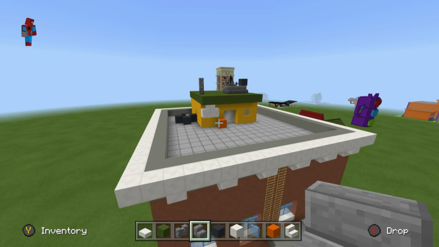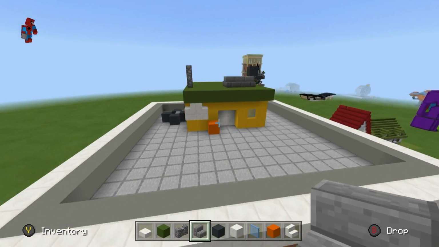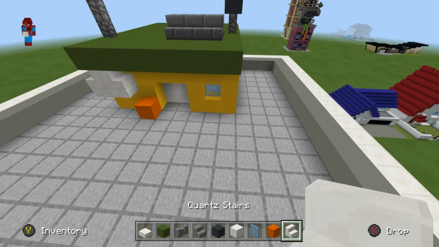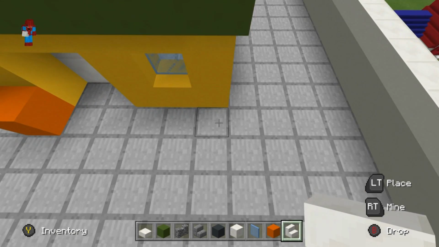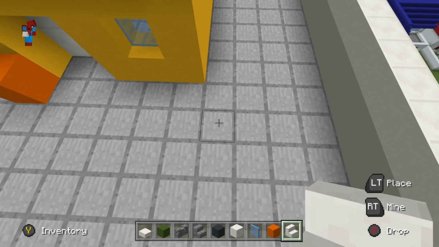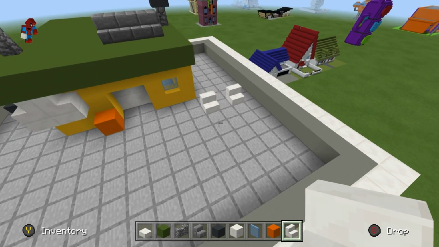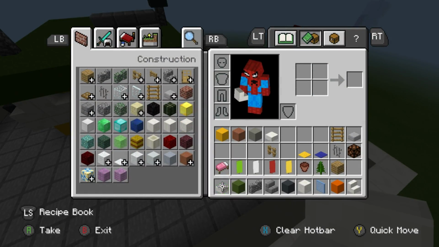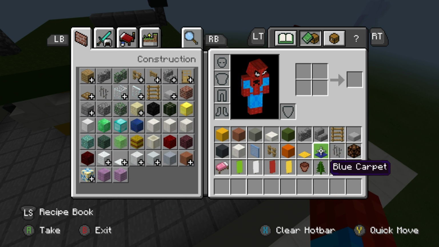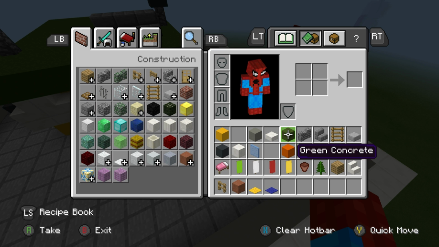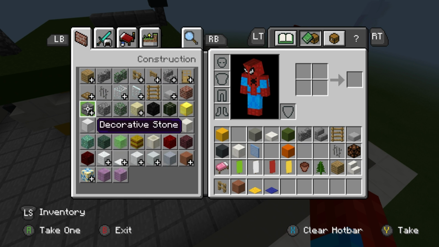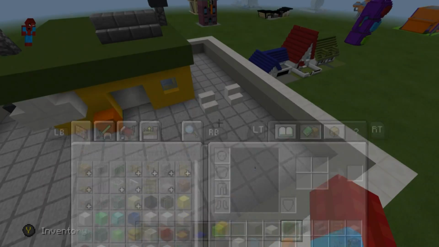So now that you've done that, we also have a couple of what seem to be just chairs pretty much. They're right in front of the right side of the build. And all you have to do is place a quartz stair like that, just towards the front right of the build. And all we have to grab, it's so simple, the rest of these materials: oak fence, terracotta. You also have to grab both of these carpets here. And you will also have to grab a concrete block, either a green concrete or I'm going to use a lime concrete for this part.